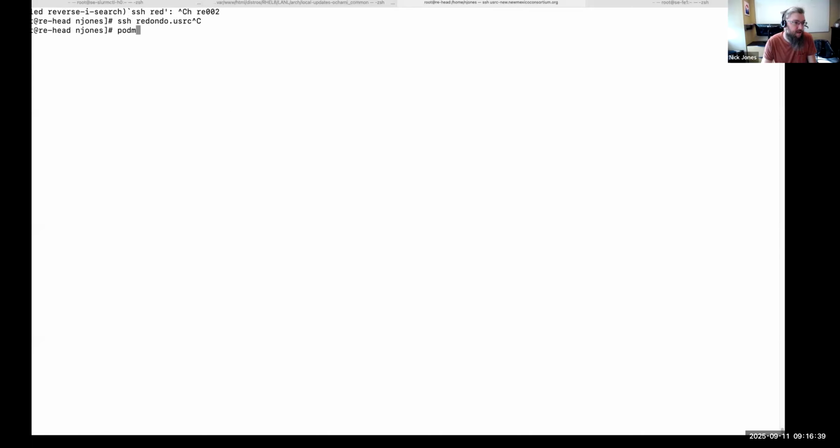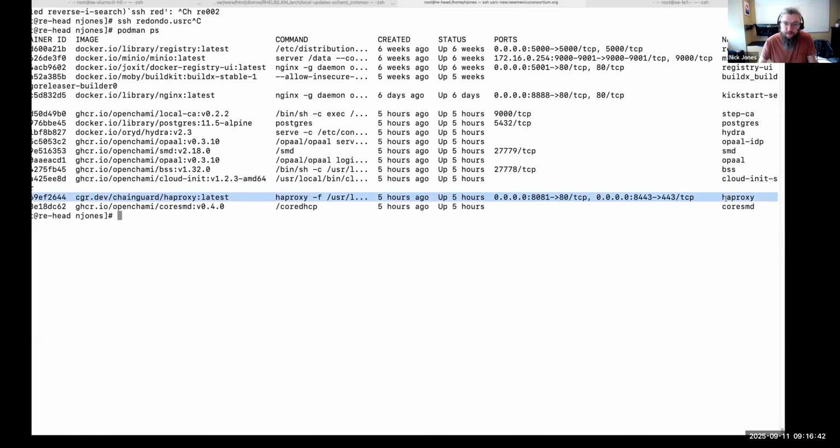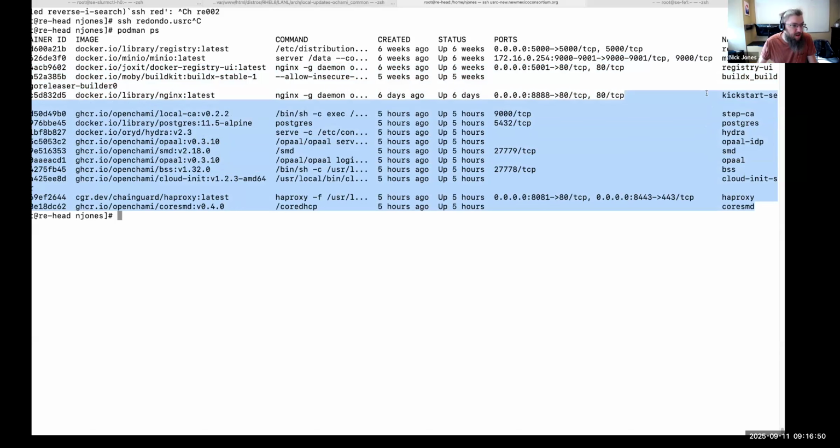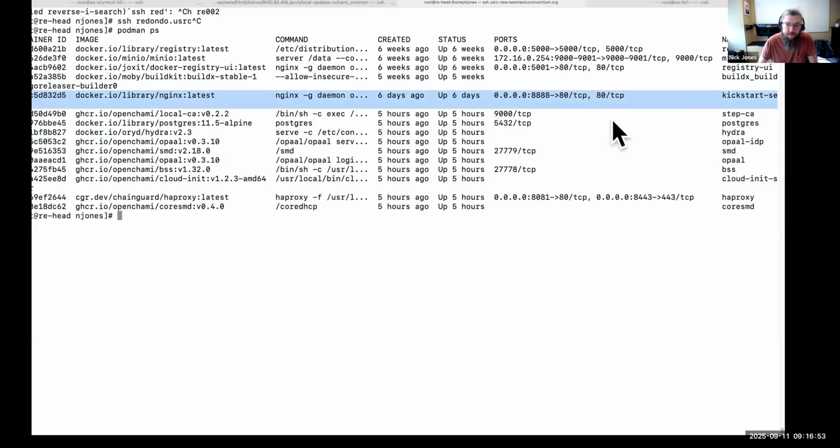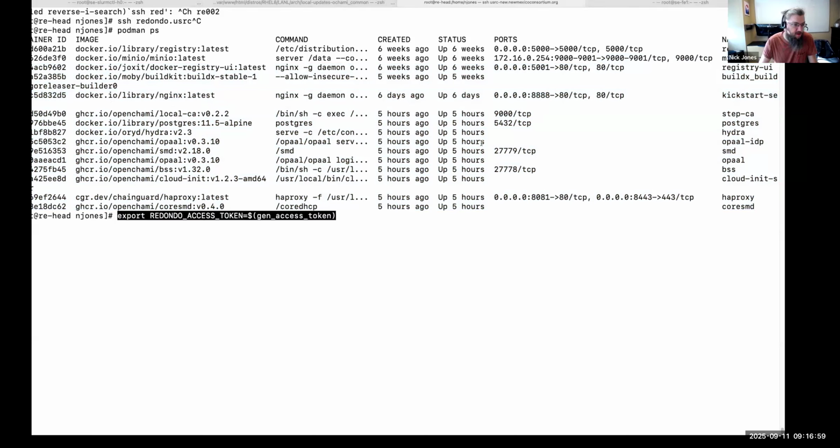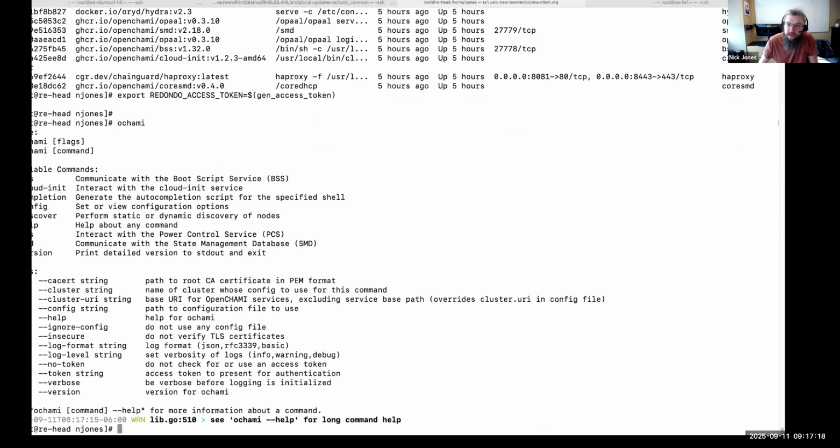Oh yeah, so we have our entire stack running here, right? You can see there's a few extra things running. Probably the Kickstart server, things like that. So we're running next to a few other services, but the core OpenCHAMI stack is running here. Like Alex mentioned also, choose your own auth adventure. So we just have a local auth server. That's what Hydra, Opal, etc. are here. Let's see if it works. There we go. So I have an access token to talk to my APIs. I have an OpenCHAMI command line, so that's how I'll be doing that.